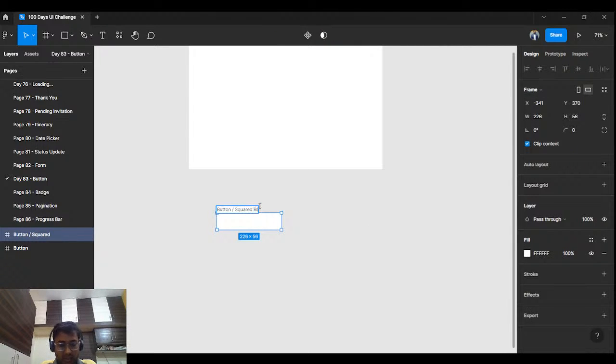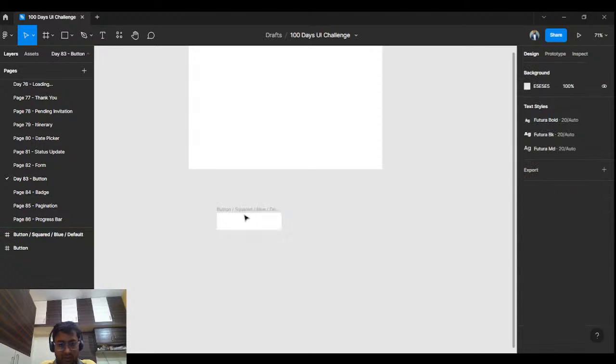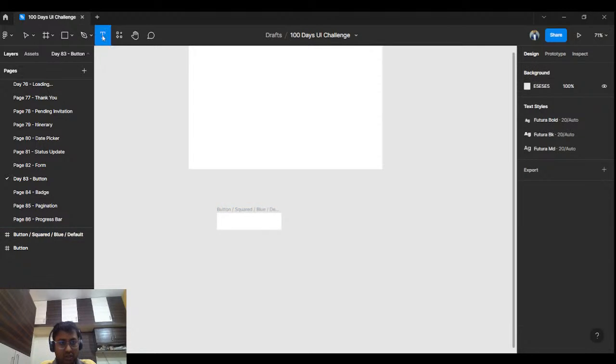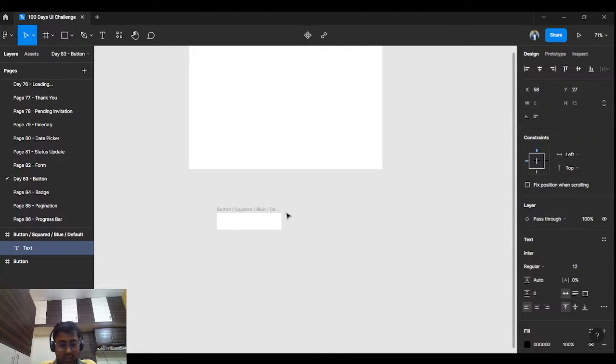And then I'm going to make this blue, right? This is going to be a blue button, and this will be default, right? So we got one button done. So I'm going to click on this text and I'm going to write button. So as simple as that.